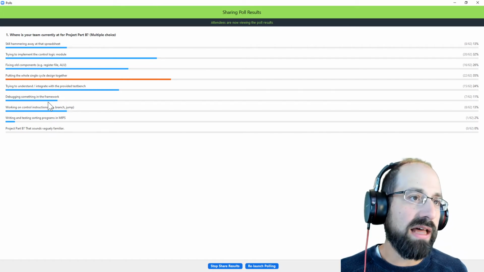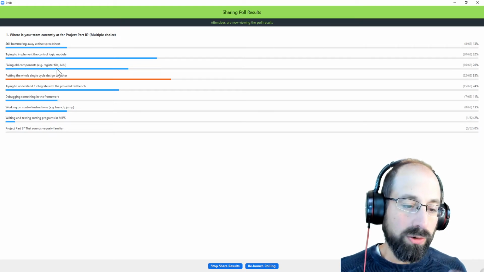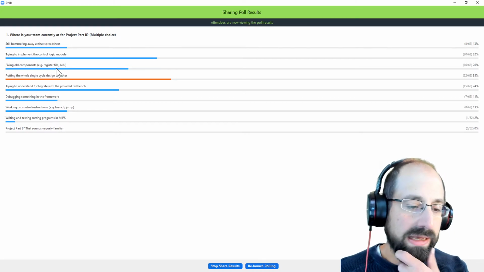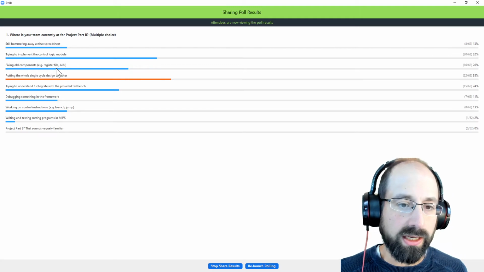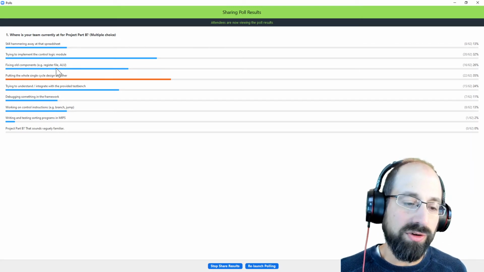And I do expect a lot of hiccups with debugging the framework itself and getting to a point where you understand what it's trying to do. That's fine, and just trying to understand what the framework is trying to do, get those first few instructions working, and then once you're at that point, I think you'll be in a good place, and it's just a matter of continued test generation and testing and debugging, and you'll be okay.